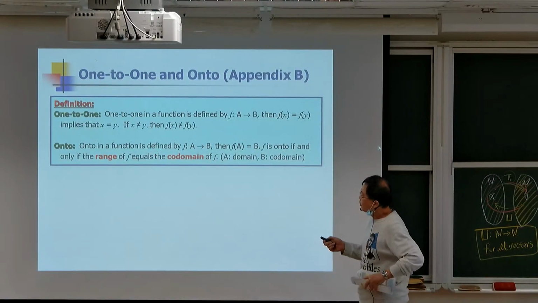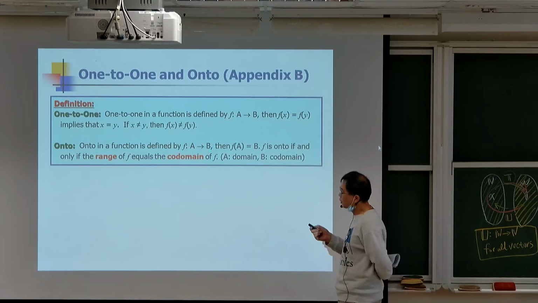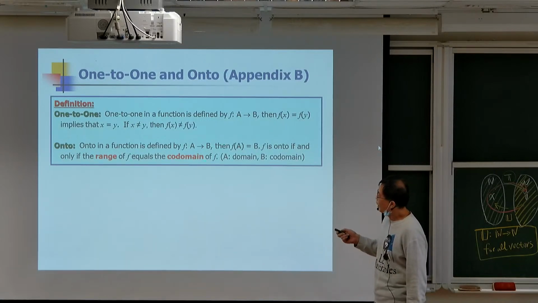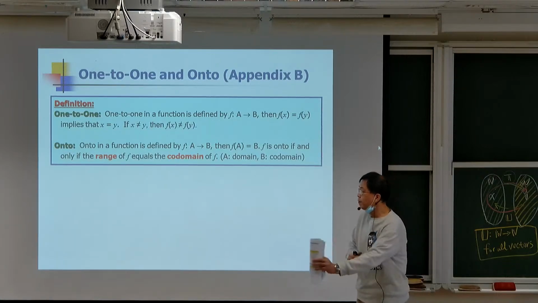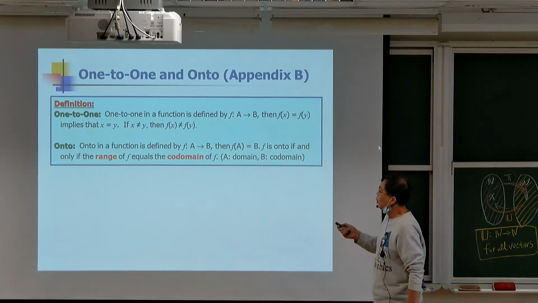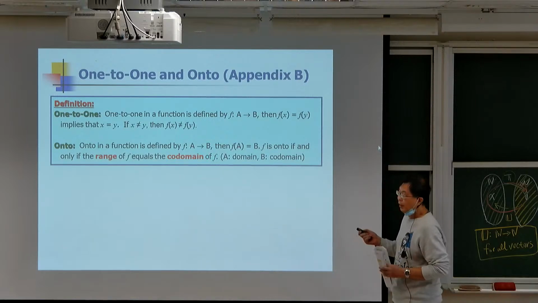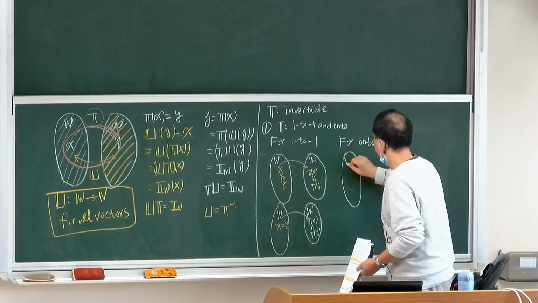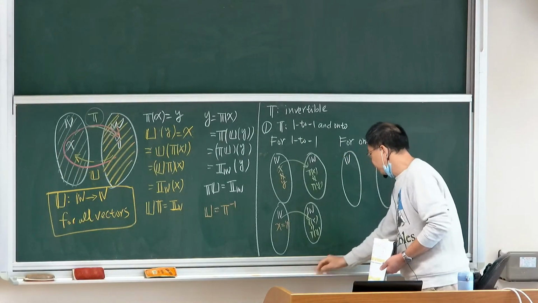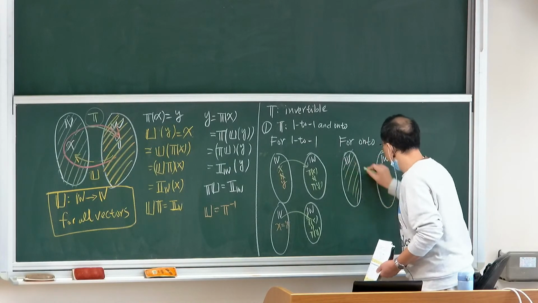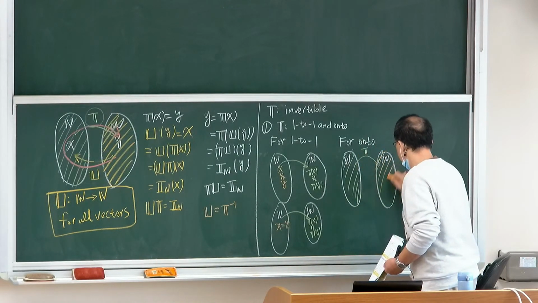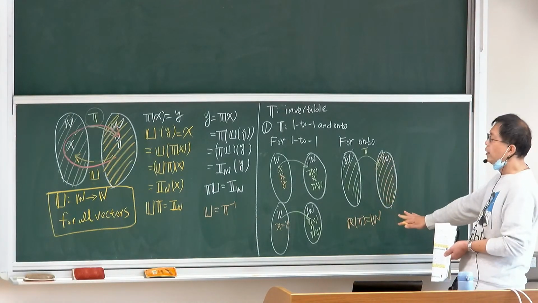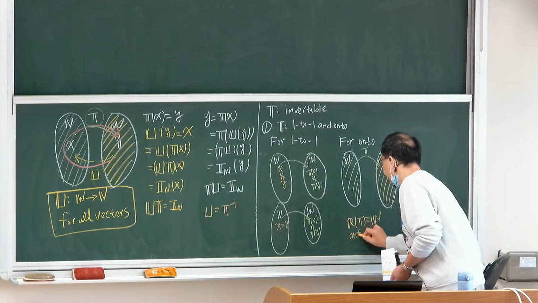on to in the function is defined by a function from domain A to the codomain B, and then f(a) equals b, such that all the values in domain B can be found with a corresponding value in the domain A, so that all the values in domain B will be covered by this function from domain A. So for on to, if I have a vector space V and a vector space W, when I transform the vectors from V to W by linear transformation T, the range of T will be equal to W. So if I have this phenomenon, then we call this transformation on to.